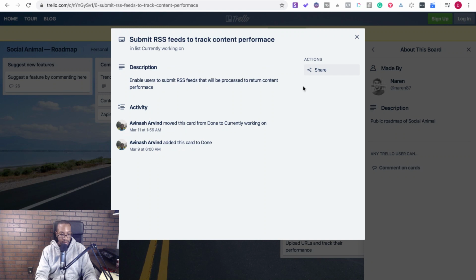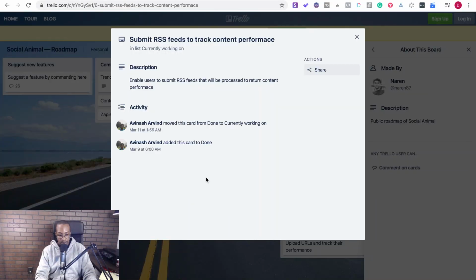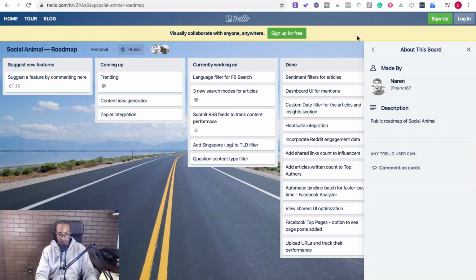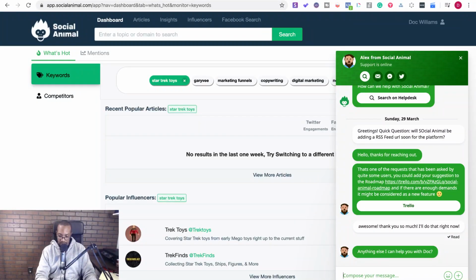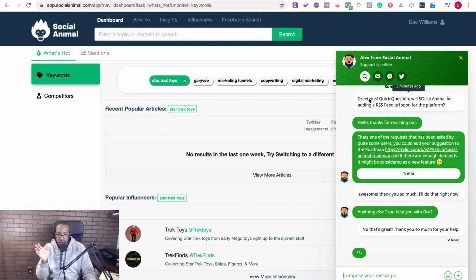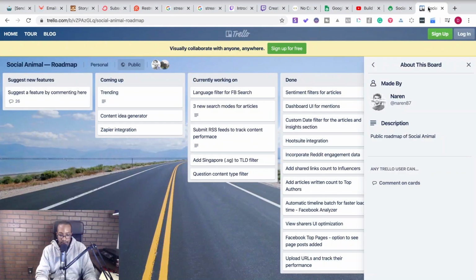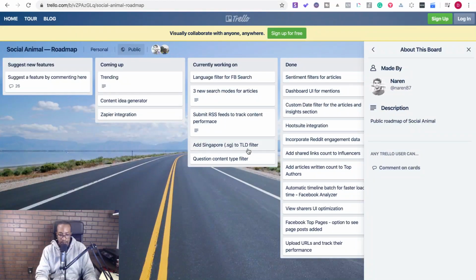Move this card. Well, I don't know. How can I vote on this? How do I upvote? Oh, that's great. For your help. Okay, let's see about this. It's one of the requests. So, in there, enough demand, bro. But how do I upvote on this? I don't want to just mess up things.